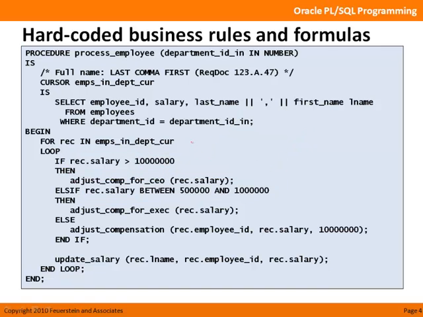And I'm sure you also realize that having this 1 million repeated over and over again and the 500,000, those are all examples of hard-coded literal values that should be hidden away because, of course, those ranges and those limits might change. So, 3 formulas, business rules: last comma first, what makes the salary level indicate a CEO, what makes the salary level indicate an executive.